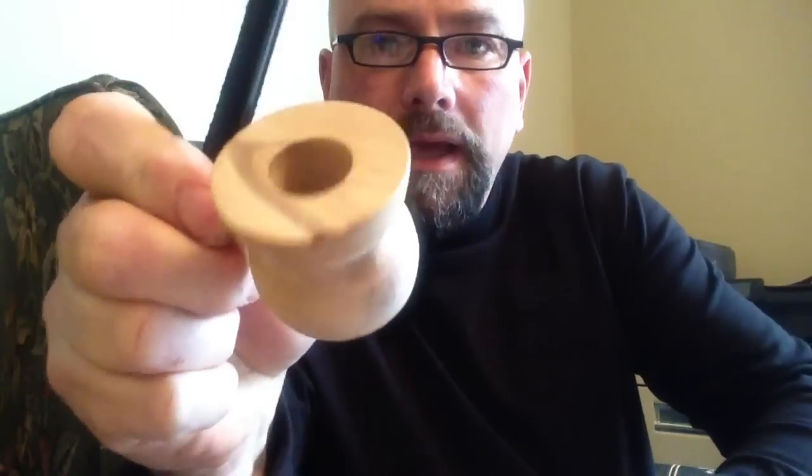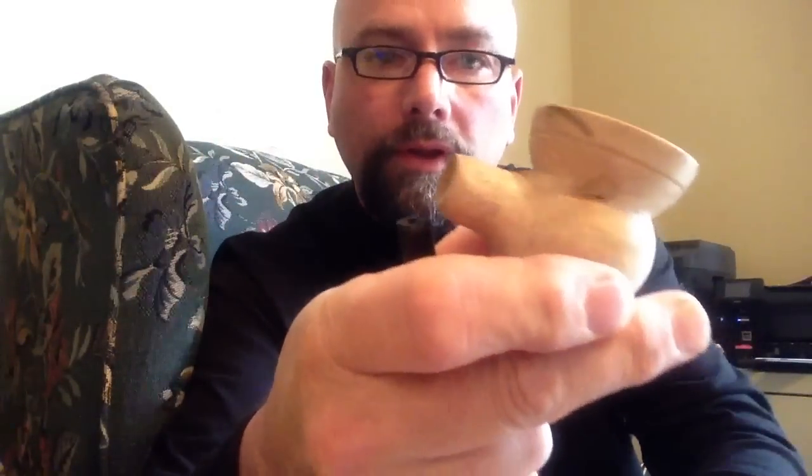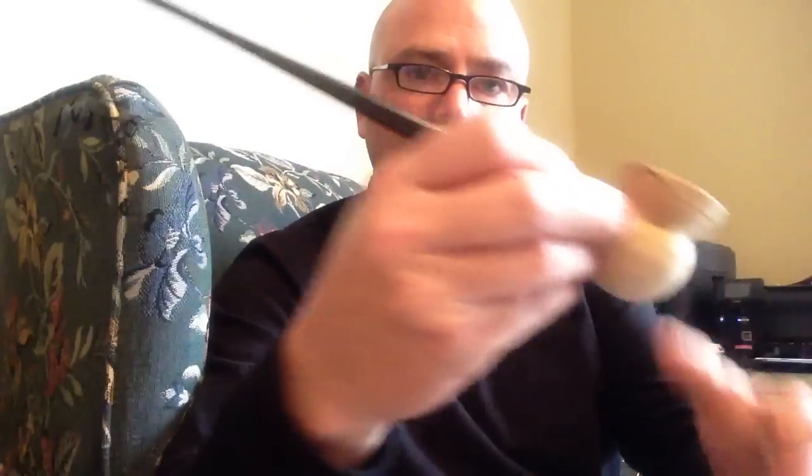I'm thinking this olive wood pipe I'm making — which has some imperfections, some little knots and things — could work. There is a little knot and a little crack kind of deal inside the bowl. But a friend of mine actually gave me this olive wood that came from Israel, and I'm thinking I'm going to give this pipe to him. So this is in the rough stage, but I think it would make a nice little churchwarden — that's why I ordered that stem.